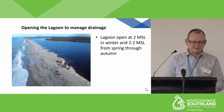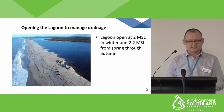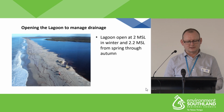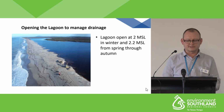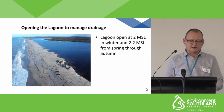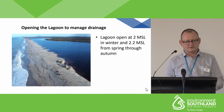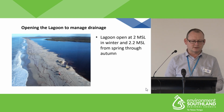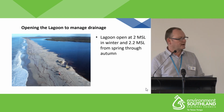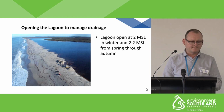There's been much discussion on the effectiveness of various criteria and how these may impact on landowners and lagoon health. For example, as the lagoon level rises, the amount of light available to the rupia decreases, but at what level does this become an issue to its health? So maintaining lagoon health while satisfying landowners' drainage requirements is a complex situation, and future climate scenarios will only add to this complexity. A model was identified as a tool that could address this.